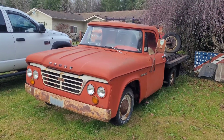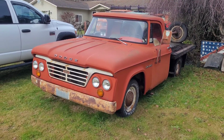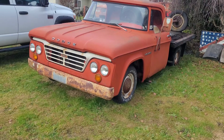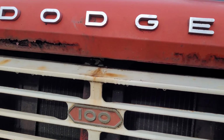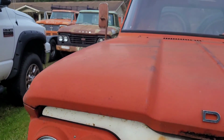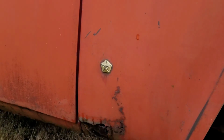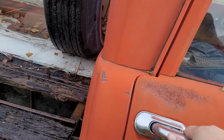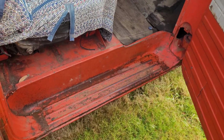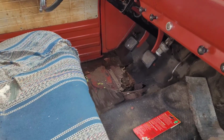Now this truck right here has all the earmarks of a certified hard used unit, but it's got a slant 6 that runs amazing. So, like I said, here's that rust in that hood. That's just where they decide they want to rot out. Why? I don't know. I couldn't tell you. But she's got fender damage. She's got fender rot, which you don't see all that often. But all the steps in this one are good too, if I remember correctly. There, see, I didn't make a liar out of myself. But the floor is pretty weak on this one. Aren't they all? The floor is weak on that one as well.